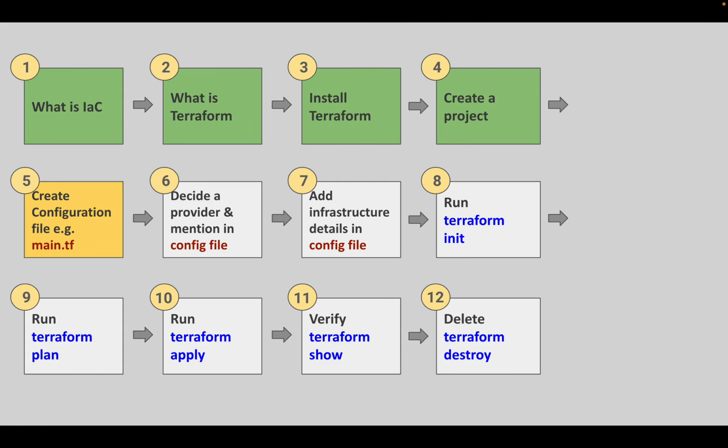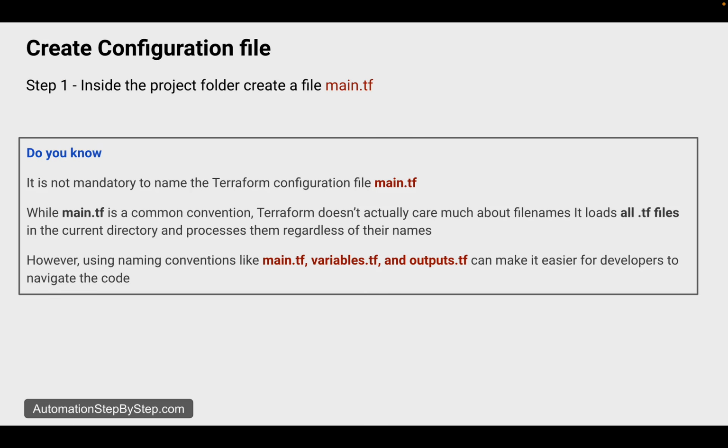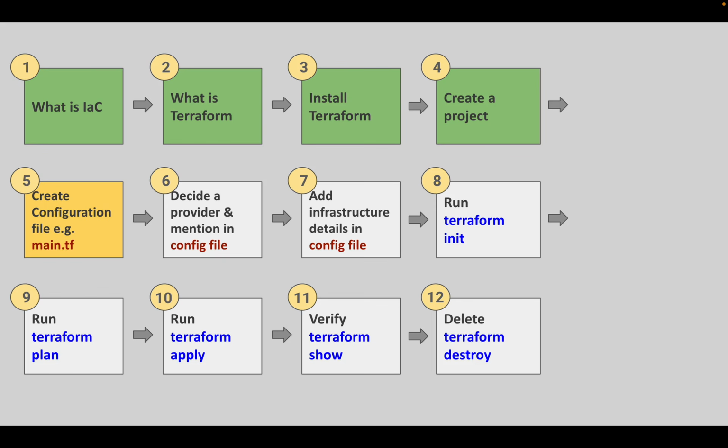We have already created the file, that is main.tf. So here we have done step number 1, and as I told you, it is not mandatory to call it main.tf, but it is a general and common convention to name it main.tf. When we go further in the steps, we will also create some more Terraform files, but for now it is our main configuration file. Okay, so this is what we have done, and now we have to add the details in our config file.